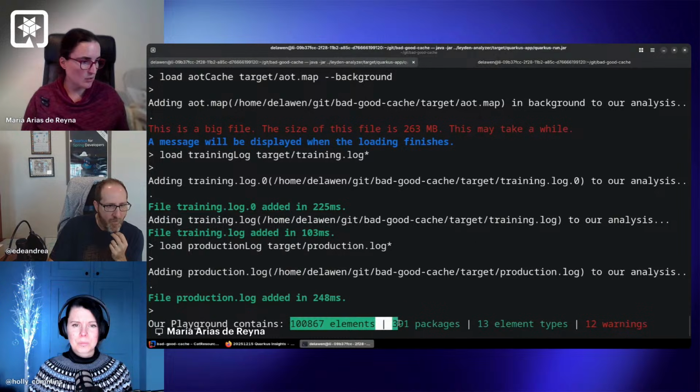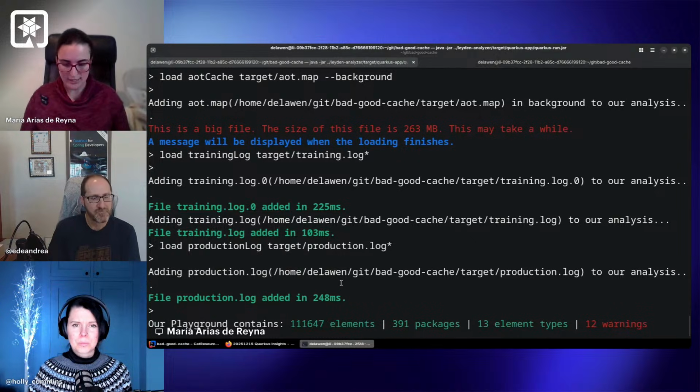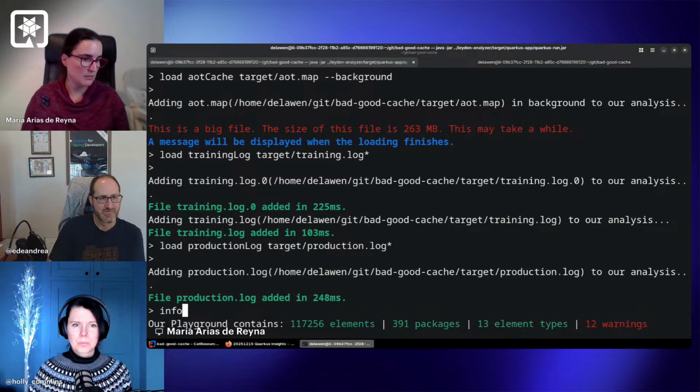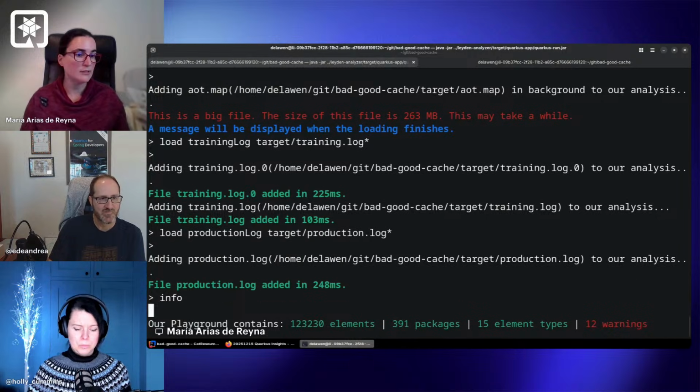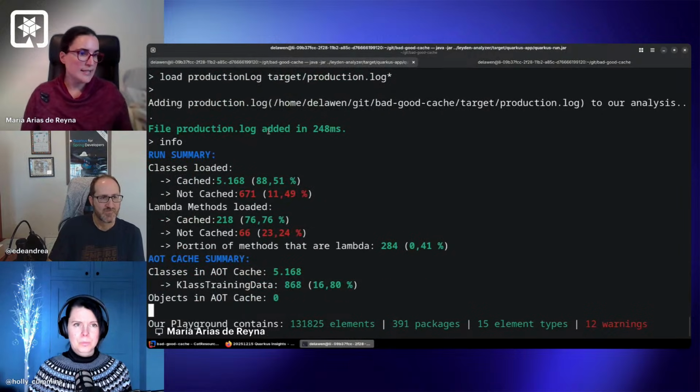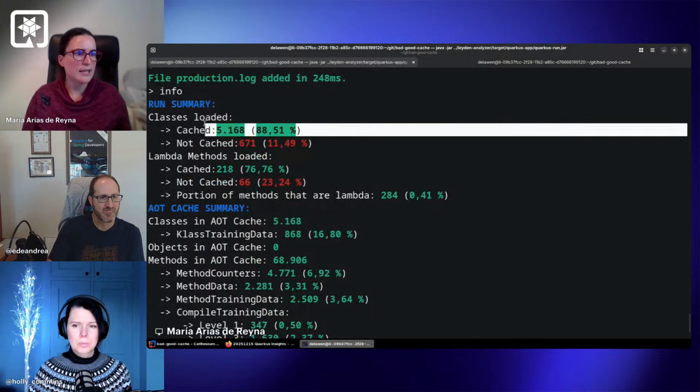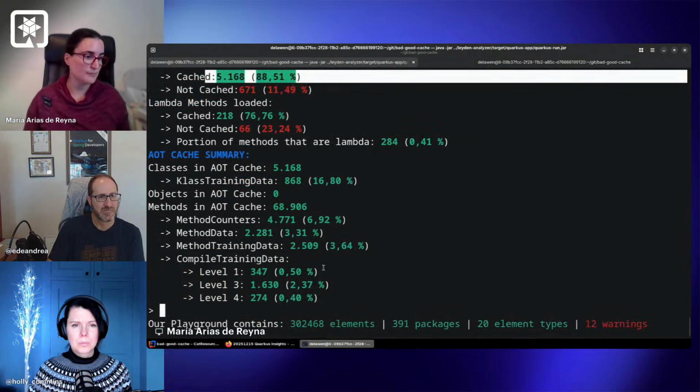This is still loading the AOT map file, but we can already start checking things like the info command. And it says that only 88% of the classes were cached. So in my production run, 12% of classes were not cached and were loaded. That's weird. That's not good.